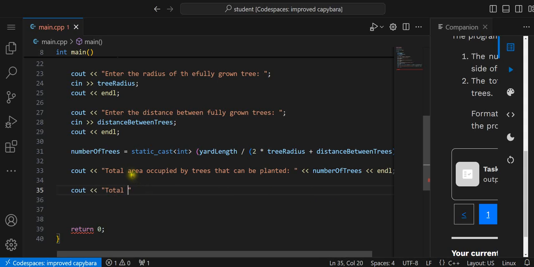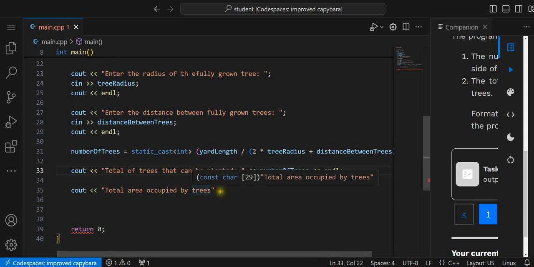Let's do this right here. Total area occupied by trees.